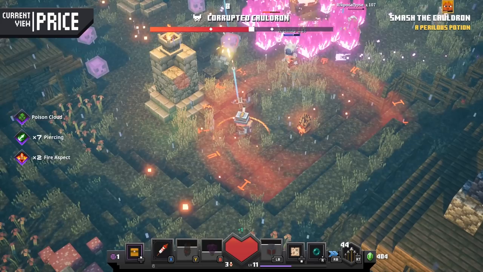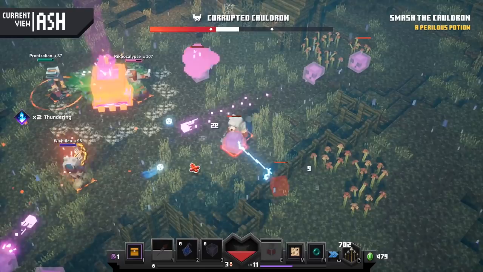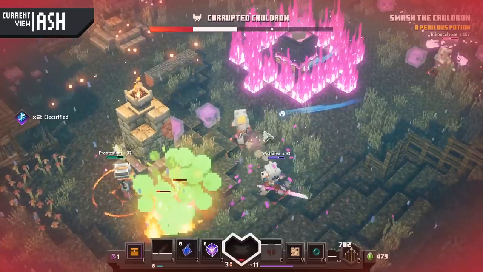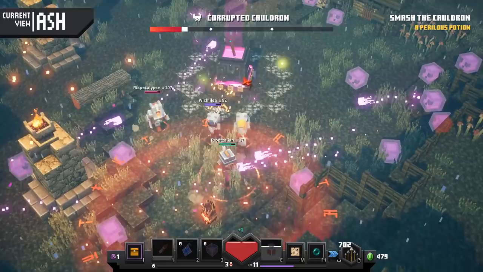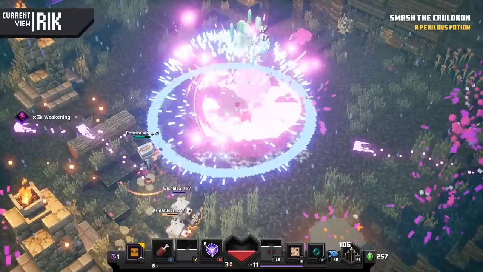Cauldron is corrupt. It's accepting donations from large businesses. Oh my god, these things hurt. Yep. Ash, don't die. Here's a heal. Thank you. Dude, it's so much nicer now that we can all heal. Look out, Ash! Oh god, I need a heal. Thank you. Okay, right, this thing's going down. Dead. Woo!